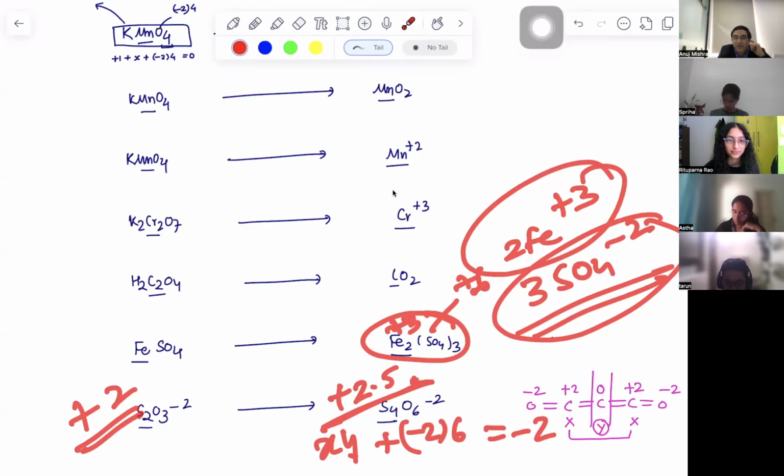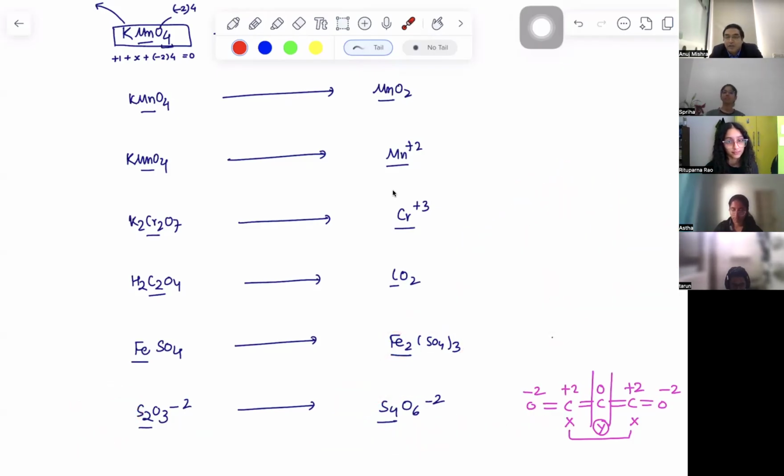So when you are given some complex compound, try to see whether you can open it up somehow and get the numbers. This practice is a must, because without this practice, we can't learn redox, we can't learn volumetric, we can't learn anything which we have planned. So you should know oxidation state. This is the bare minimum requirement. Okay. Any difficulty in this?